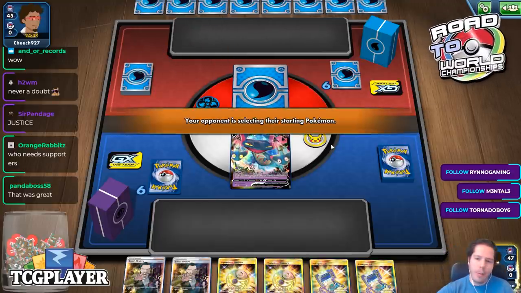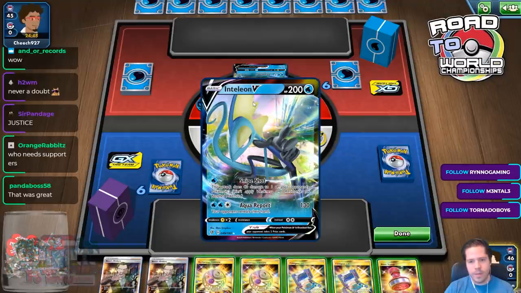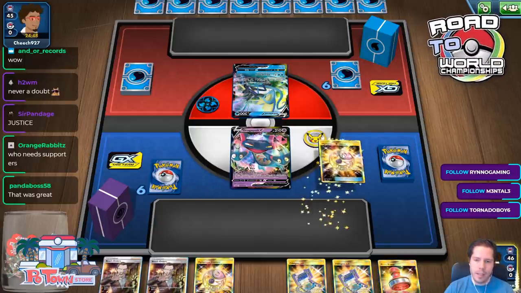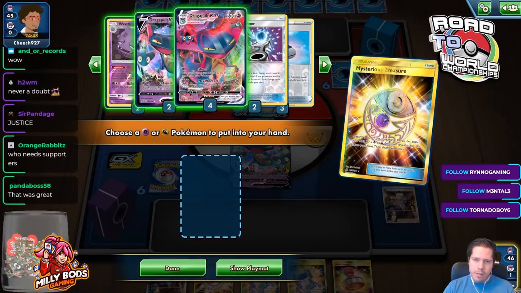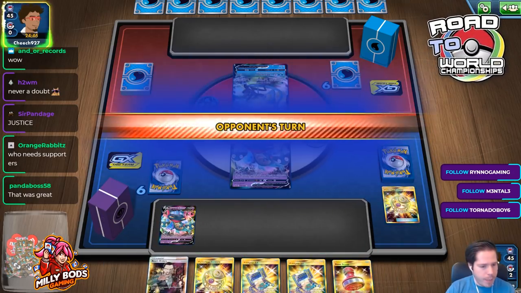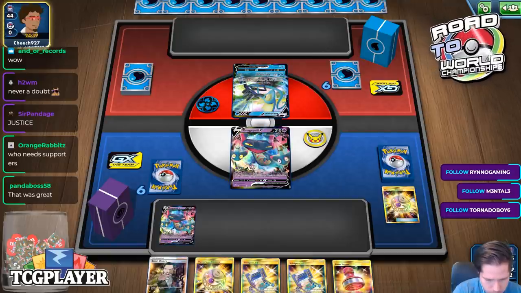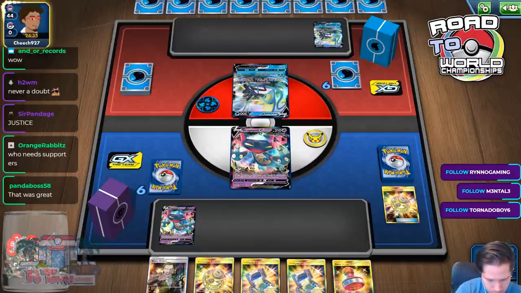Oh, I won. So two codes. Not having energy is so bad. Not having energy is just so bad. Okay, let me type up the codes. Please just take one. If you win one, please just take it.